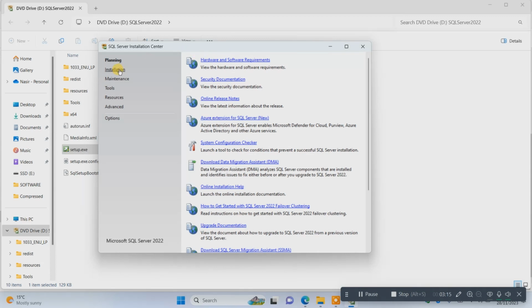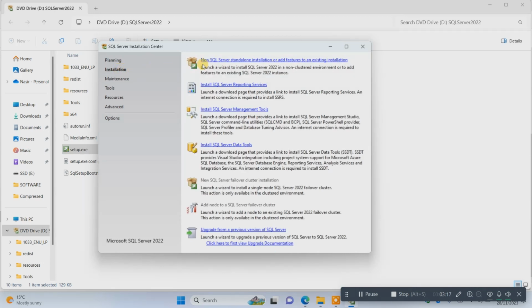We will be installing the software, and here we will click on the installation. You will click on a new SQL Server standalone installation.